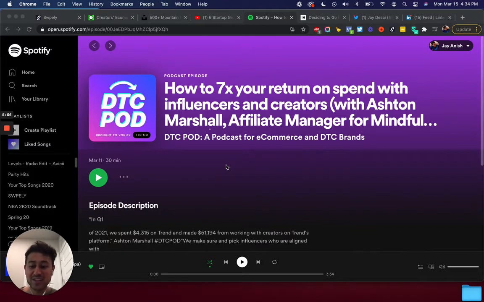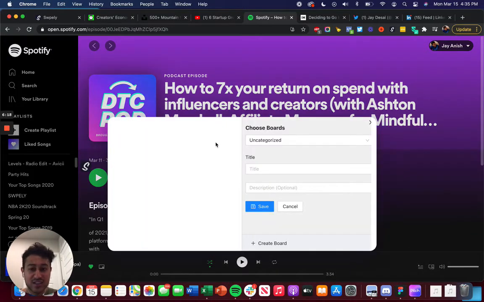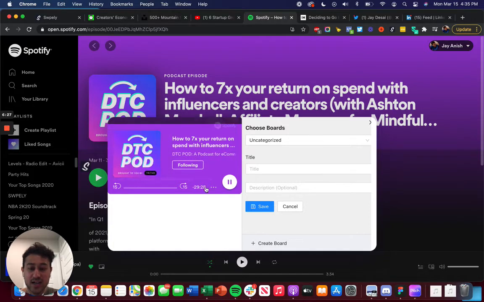So next up on the list is saving podcasts. So I'm in a Spotify player right now. This is only for the Spotify web player, unfortunately, since we have a Chrome extension. That's our V1 for saving content. But you can go ahead and save all of your podcasts over here, and it's really easy to do. All you have to do, same thing like we did with the videos, just hit on that S icon, give it a second to load up, and it's going to show up here, and you can actually play this in the actual pop-up, and you can actually play this in the dashboard as well.